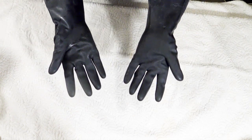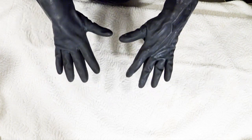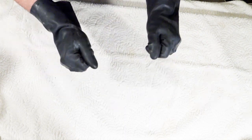All those things mean the same thing perhaps, but I just want to make sure you're clear what I'm referring to. The gloves themselves have been bleached, sprayed with alcohol, and are perfectly sterile. And everything that I touch has been sterilized or is being sterilized, as I'm about to show you.